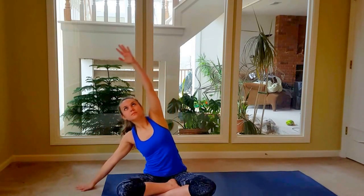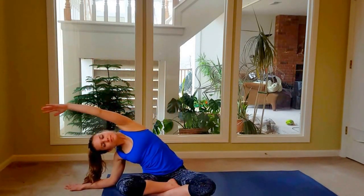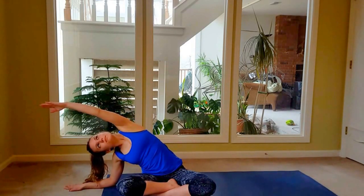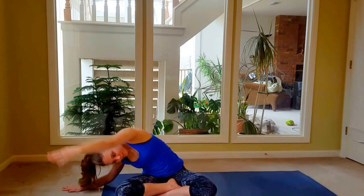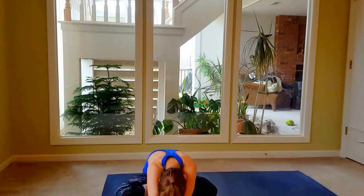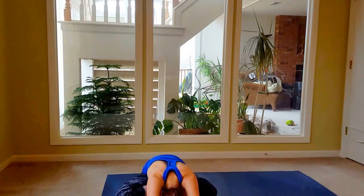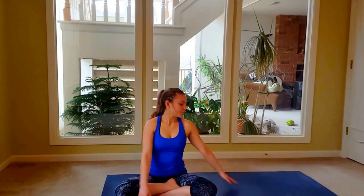Inhale to reach the arms up overhead, and exhale, drop the right hand down beside you, reaching the left arm overhead. You're welcome to drop down that right elbow and really stretch through the left side of your body here, keeping the chest open and elevated, not dropping down. Start to lower that left arm down to the floor and stretch the back, crawling the fingertips in front of you, and inhale, reach yourself back up.